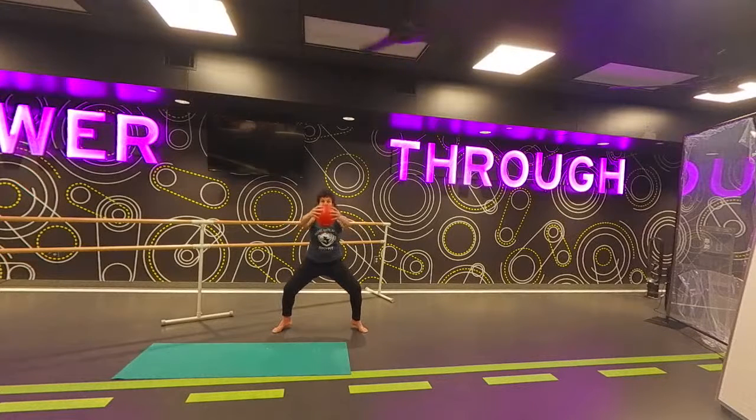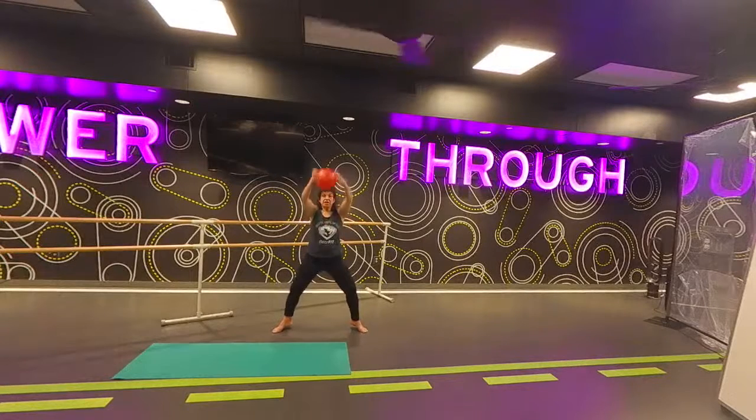Now drop low, extend your arms at a high diagonal. Grip and tuck your glutes. Press back with your knees. So you're pressing your knees back as you're rolling your hips up towards your palms or your ball. Drop lower. And take the ball overhead, down and up.